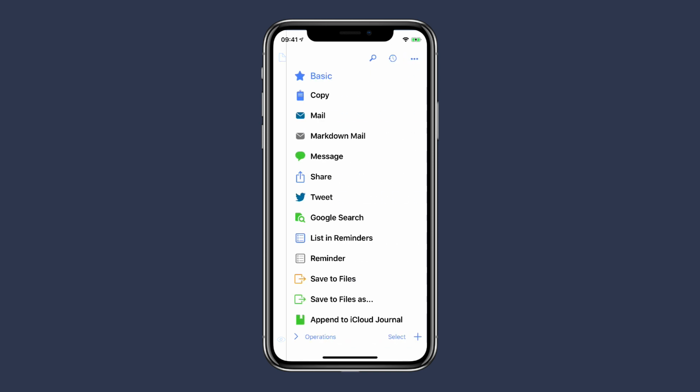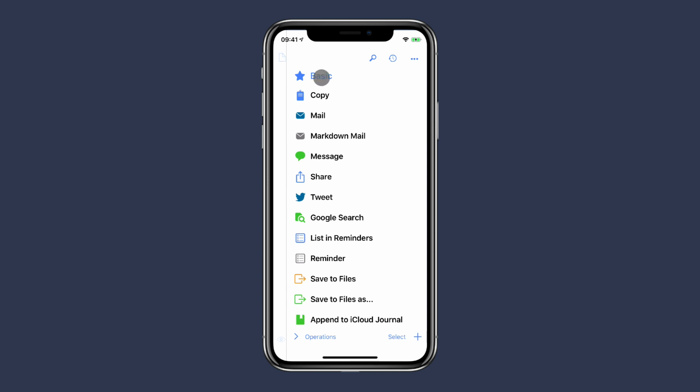Drafts comes with a lot of actions built in. You can sort and modify those, you can download more, and you can even add your own. So let's customize the action list. The action list in the right sidebar displays actions from one group at a time. You can change those, however. There are multiple groups. To do that, you just tap on the current action list title.